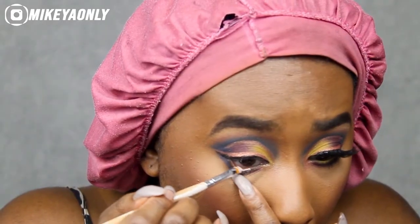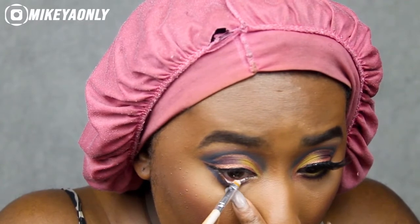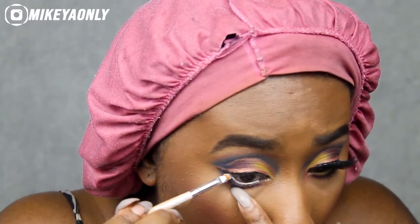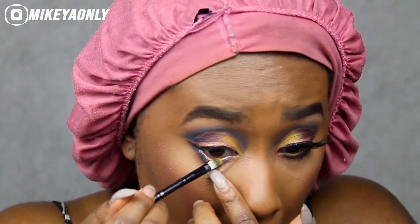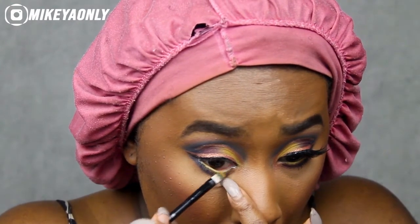And then into my waterline, I'm taking a white base, and I'm taking a small brush and applying this. And I wish I had a yellow eyeliner. I wouldn't have to do all of this, but you know, if you don't have that, we gotta finesse and make it work. So I'm gonna take that same yellow color, and I'm gonna put this right into that white.